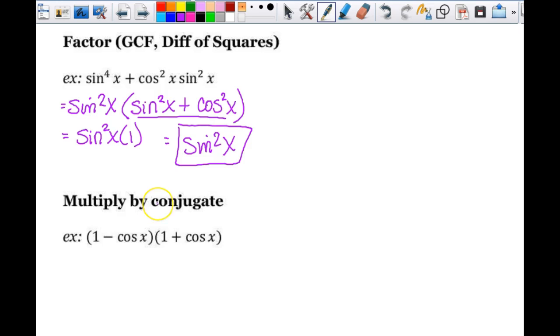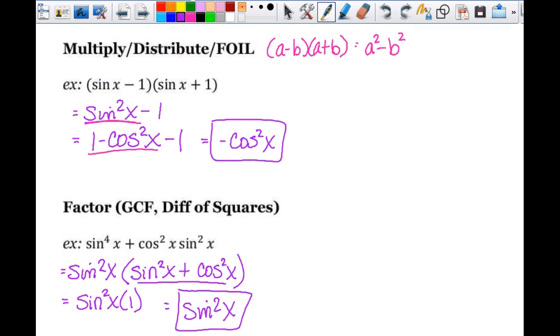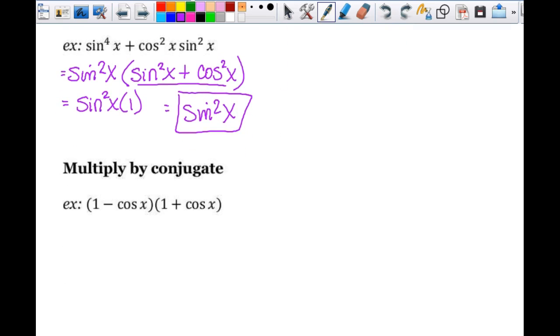Then multiply by the conjugate. You talked about conjugates in Algebra 2, right? Okay. So this is the conjugate of this. Really, it's also the same as what we did right here, right? So it's the same sort of thing. You don't have to necessarily FOIL it out because you should know the pattern. So this is going to give me 1 minus what? Cosine squared x. Does that directly match something on your cheat sheet? Yes, and that answer is, I was about to put 1. Goodness gracious, it's not 1. What is it? Sine squared x, not 1.